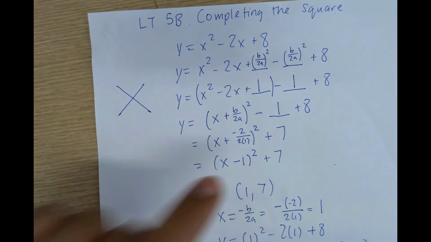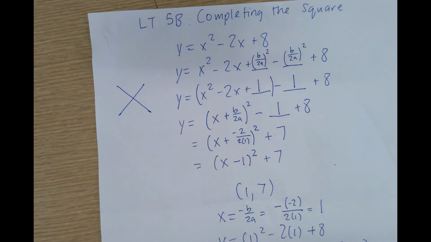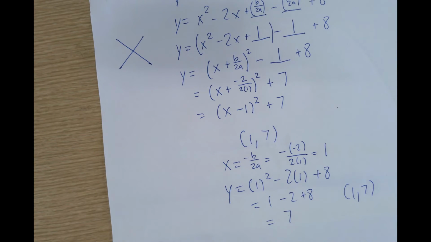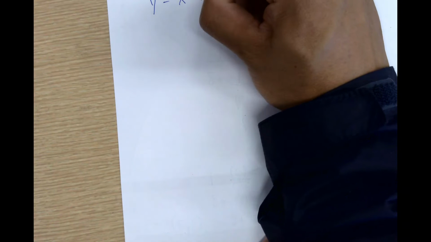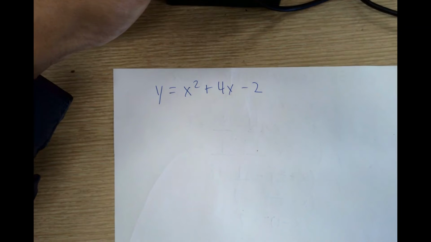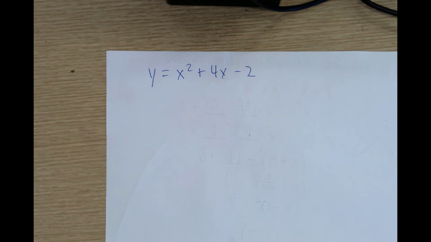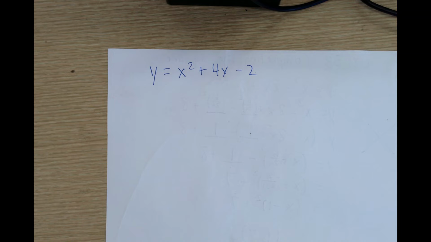So if we have a new example, and I will go over this new example, we will do this as a class. Oh, I don't want to do odds yet. Let's just say, for example, let's do another example together. We have y is equal to x squared plus 4x minus 2. So I want you to either use the formula, or I can ask you to guess or to try and figure out what your vertex would be from this point.